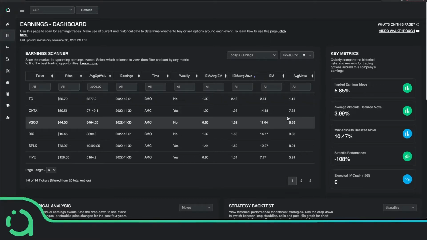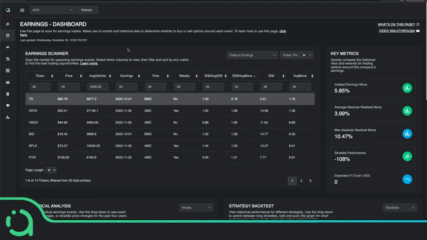Once we have our list, now we need to evaluate each ticker to see which ones we should be trading today. To do this, there are 4 key things I will look at: the key metrics box, the historical moves analysis, the strategy backtest, and the seasonal moves plot. So let's do an example together. The ticker we are going to analyze together is FIV, which is found here. It's just on the first page of the scan that we ran for today.